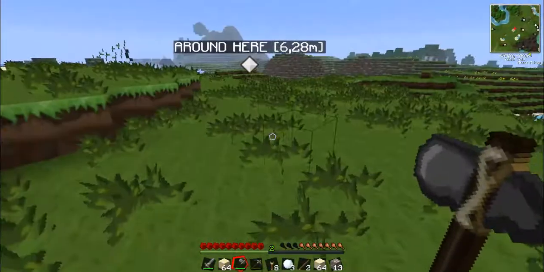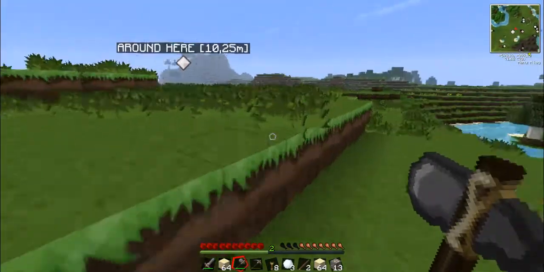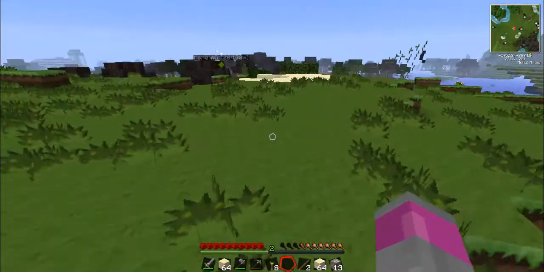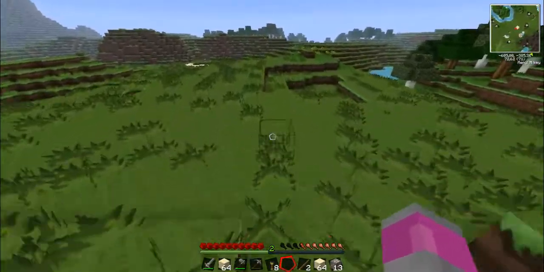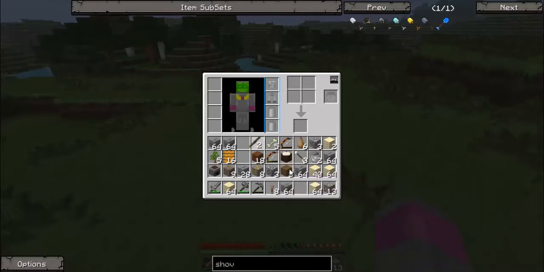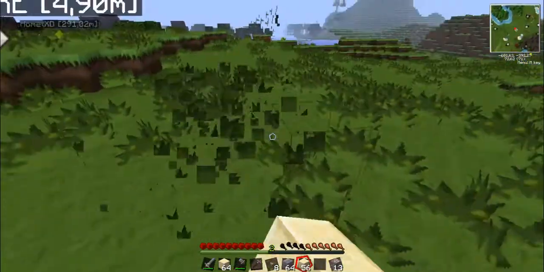Should we make a tower, or should we make a big... wide thing? I think we should make a big one. So I have some stone bricks and some sand here, some sandstone here. Okay, so let's get building.